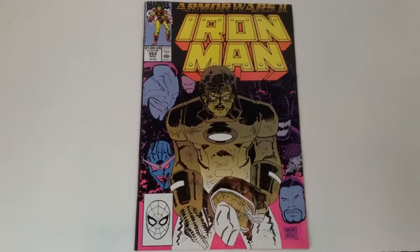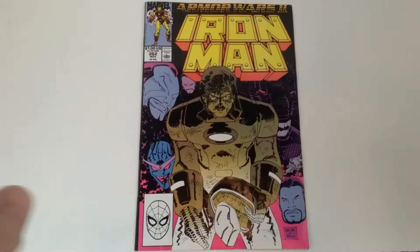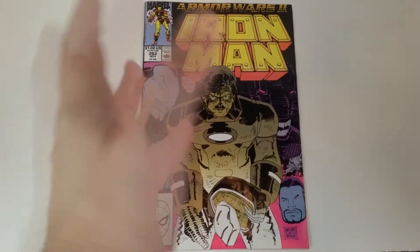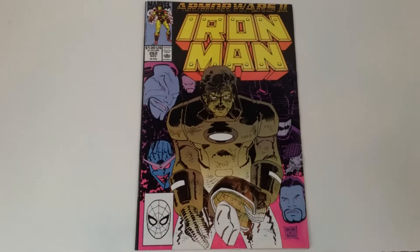I think as he progressed, he got more quick. His page rates — he wanted to make the amount of money he can, so I think he drew faster. He has a style that is a little too blocky for me, and I like blocky style sometimes. Like Ron Frenz is a little bit blocky and I love what he does — I think he does it a perfect blend. But unfortunately to me, Romita Jr. does it a little too blocky.